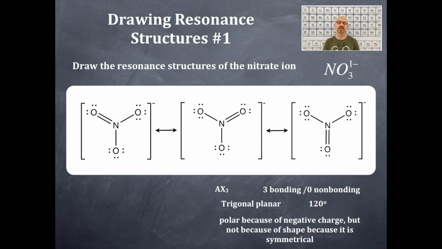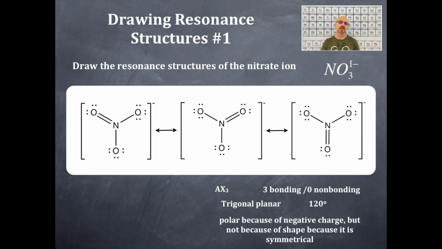And this molecule is polar. It is polar because it actually has a charge to it. That -1 charge lets you know that this is attracted to a magnetic field. However, it is not polar because the molecule is asymmetric. This molecule is symmetrical. That means that that double bond could be in any one of those 3 locations here.